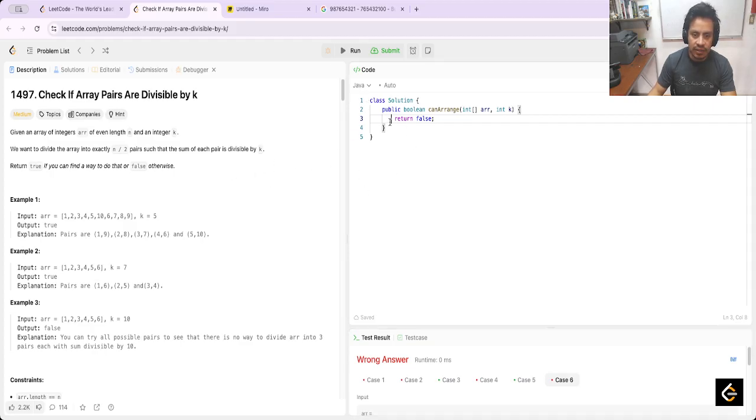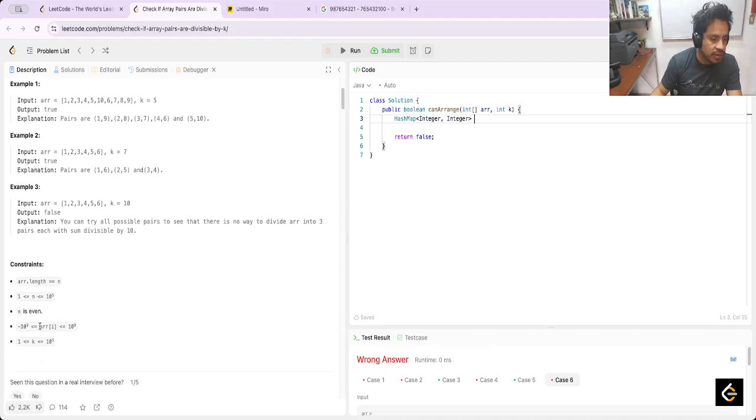But I feel that this weird test will not appear as well. Hash map, in this case integer. No, even with the hash map, no. Okay, let me check the constraints.